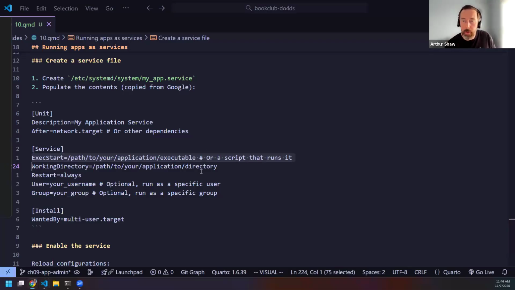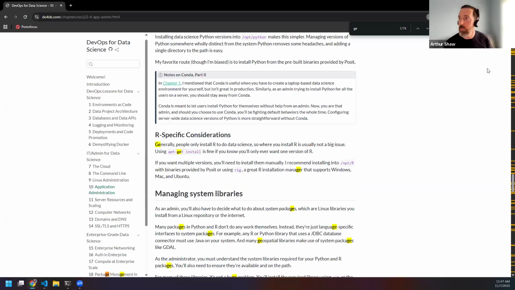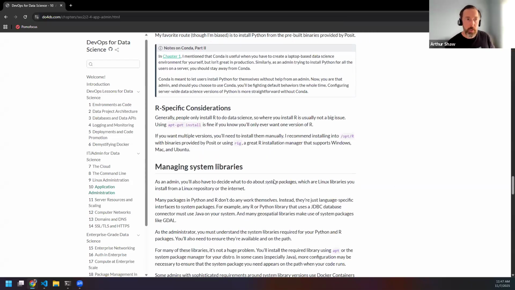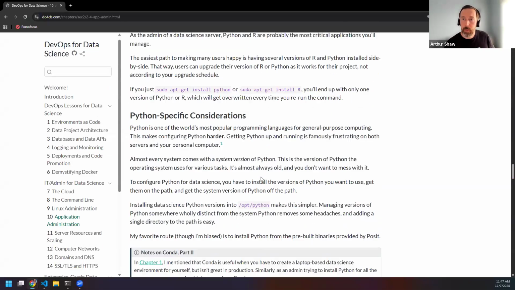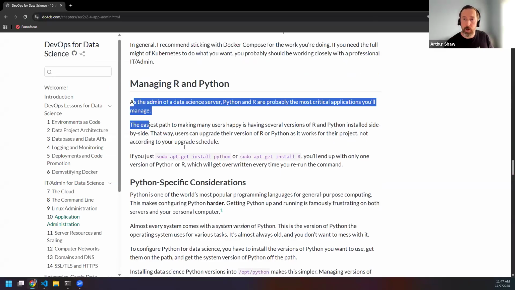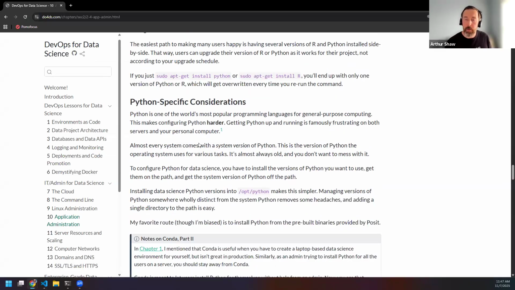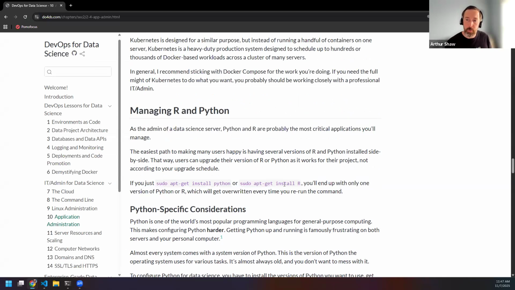Sorry, just looking at the book now. Bring it over so I'm not the only one looking at it. For R, which I know better, I'm not sure about Python, you've got obviously to install R. So this would be installing R from your package repository, although it's not this way, I think. It'd be, I think, r-base, and then r-dev if you need to compile stuff from source, I think.